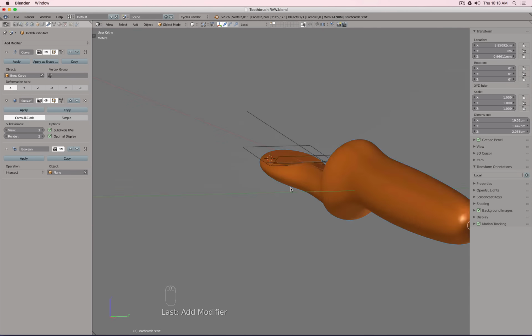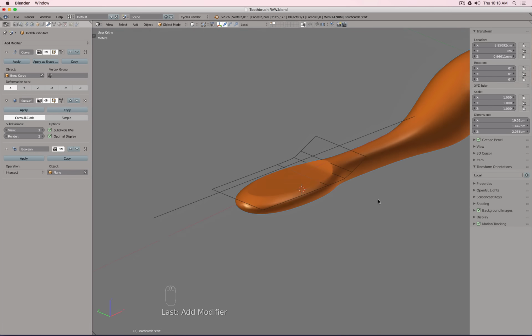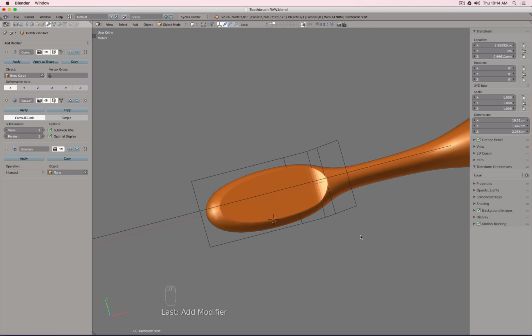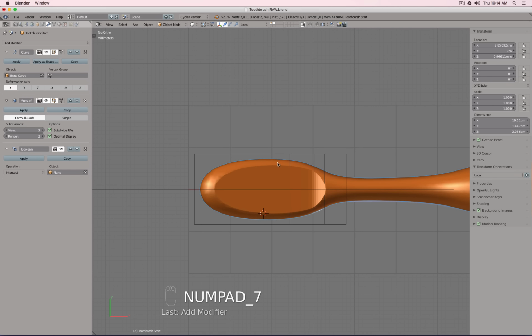And now I perfectly can see where, for example, is the surface for my bristles. And we see, not really ideal. This is way too much of a rim around it.